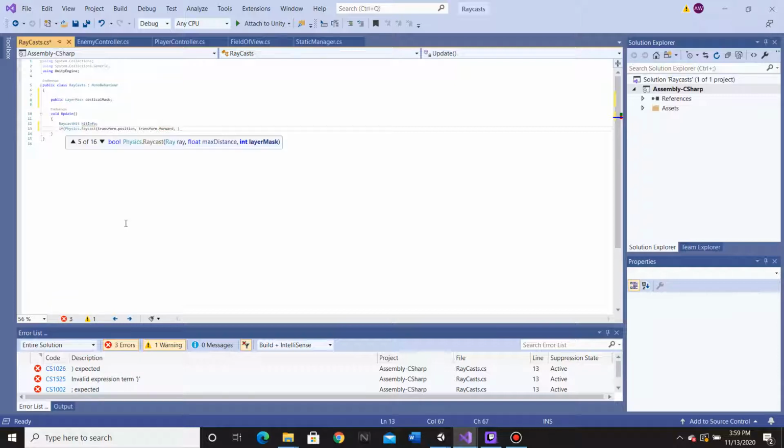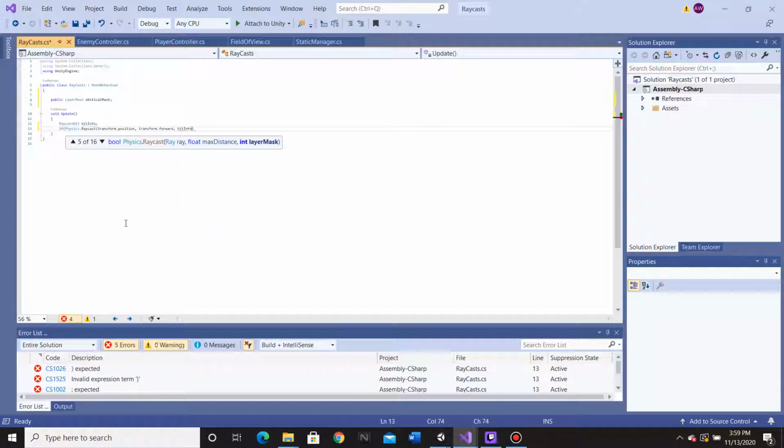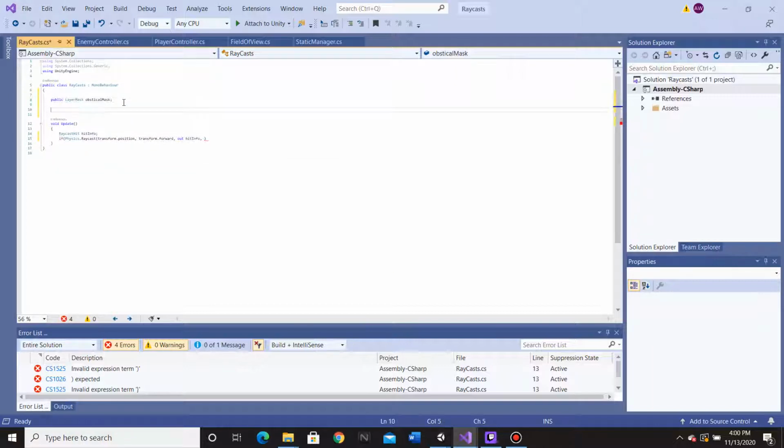So that's the ray. Then you have to put in the data from the object you hit, which in this case would be hitInfo, but you have to use out, so out hitInfo. Then I'm going to do the distance first, so I'm going to make a public float called range, and put that in for the distance.